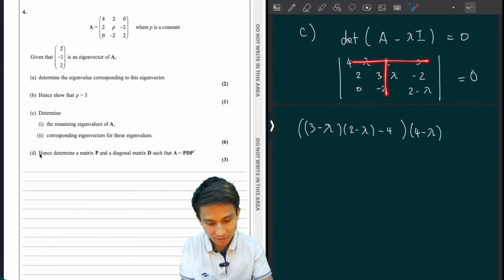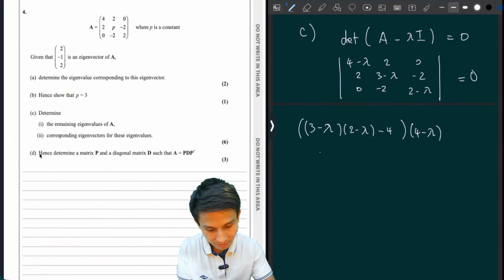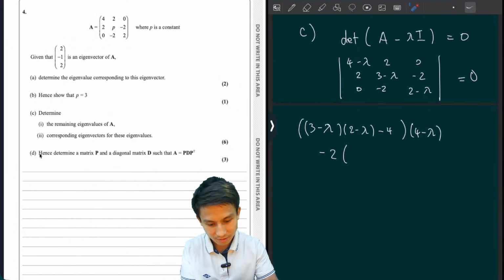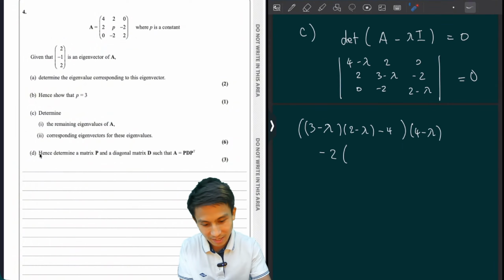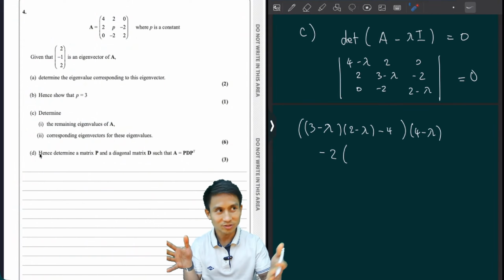And then if we look at this one, we do that minus that, right? So that's going to be plus, or actually minus 2 times, yeah, because I take this value. So the first one that I did, I close the row and the column, and then I do the minor, which is this guy, multiply with this guy. And then the second one, I'm going to take this, but you got to put a minus sign here because it's the cofactor thing.